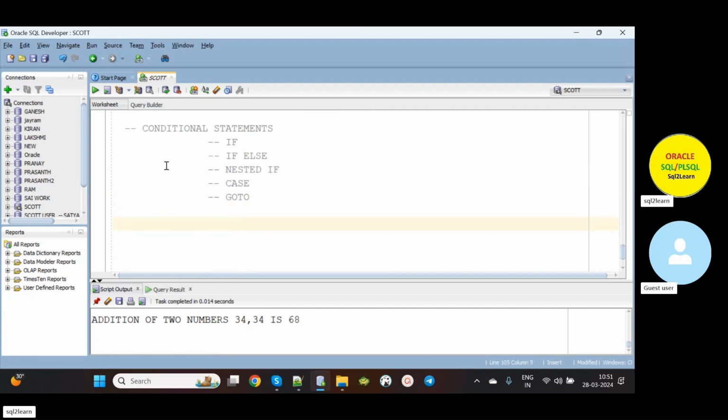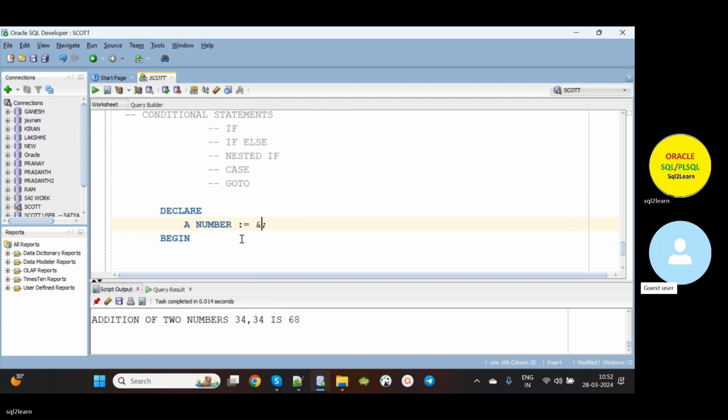So now you know how to declare a variable. So simply I am declaring a variable, a number. So only I am declaring one variable. Now I want to write a logic. I want to pass the value at runtime. Simply I am giving a runtime, lexical parameter, we call it a runtime parameter. And now I have given the ampersand.